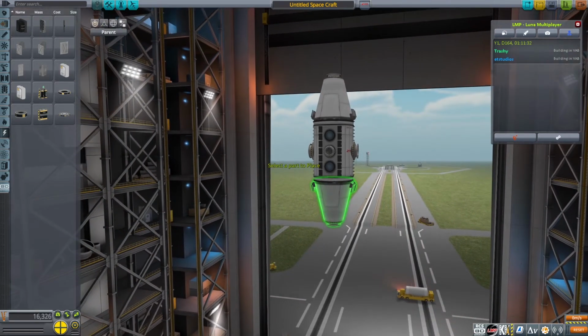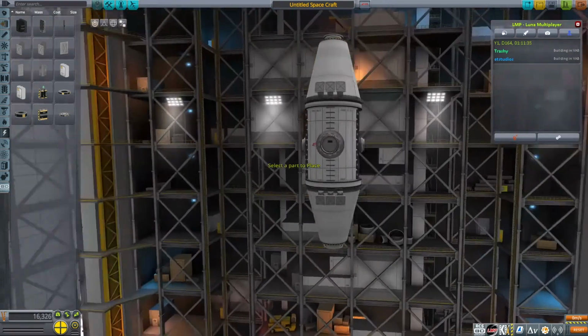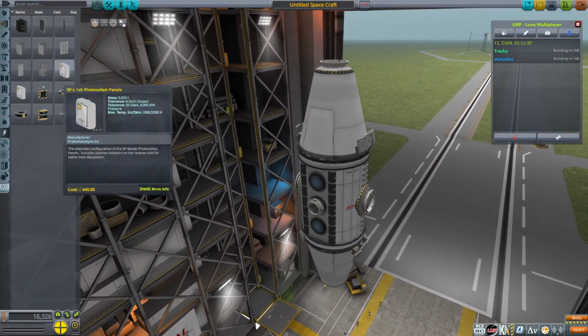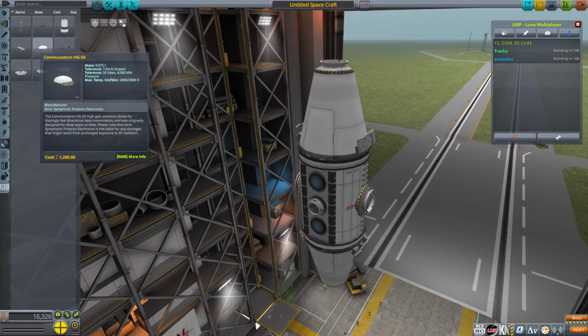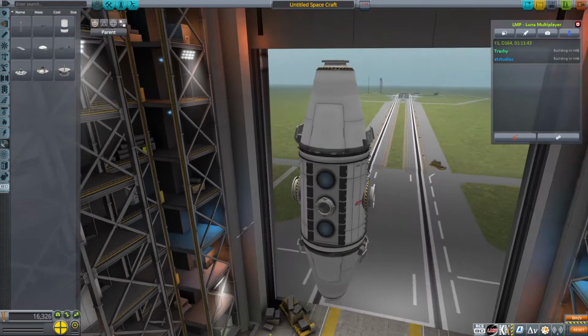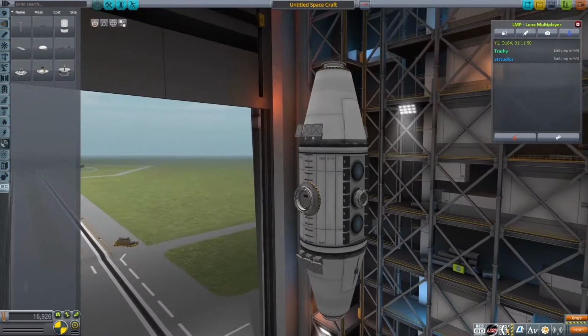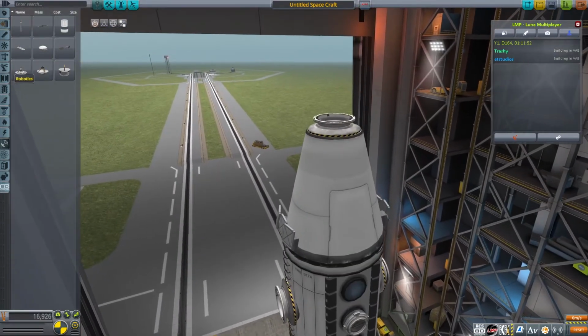It's functional plane construction time, kids. And I'm just going to add some radio communication to the side of this thing, because that's always helpful. Okay, question: Delta Wing or not Delta Wing? Well, it's a space shuttle. Delta Wing it is.